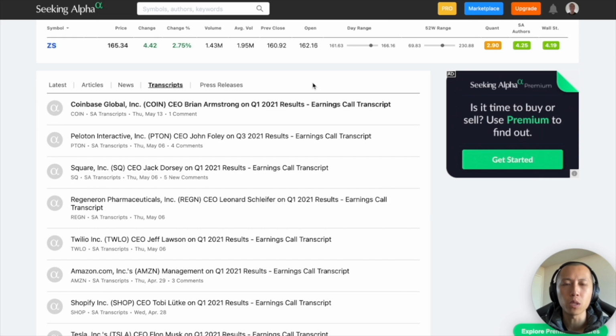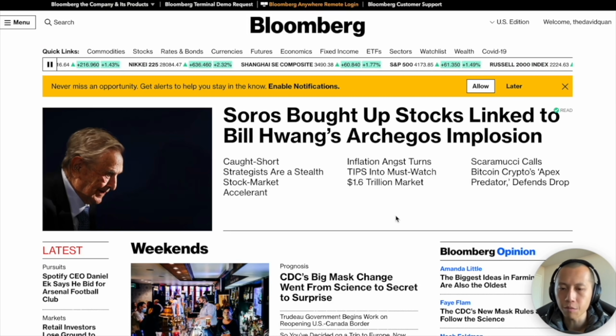I think that helps me build a more balanced view of a company instead of being overly optimistic. Another source of information for me to get ideas for stocks is Bloomberg. Now, the way I use Bloomberg is more for news. And what I've found is that if you come here on a day-to-day basis and you read it regularly, you start to spot trends in terms of what's happening around the world.